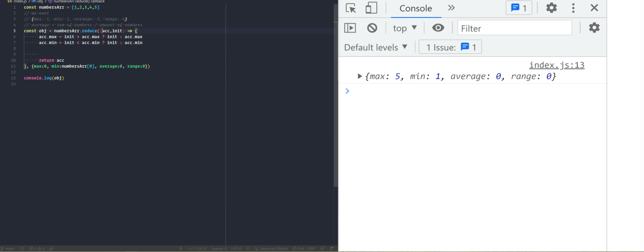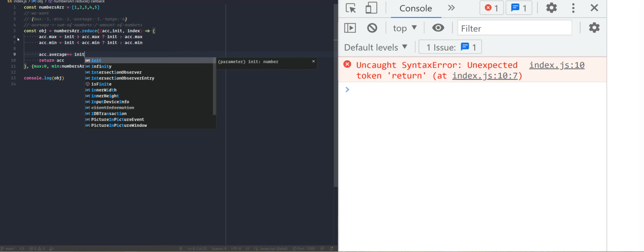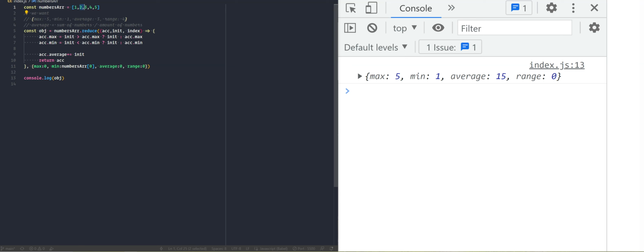Well, remember, in reduce, just like map and filter, you get access to the index of the array that you're looping through. Okay, so with that in mind, what I'm going to do is acc.average. It's at 0, but I'm going to set it plus equal to whatever value that it's looping through. Okay, so by the end, it will have added all of this.